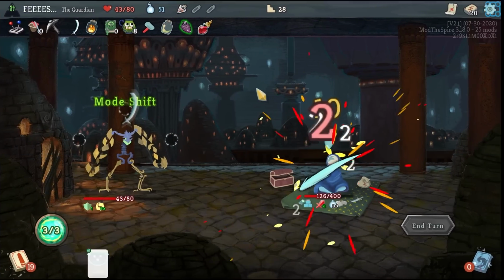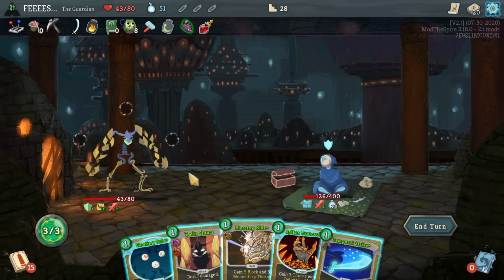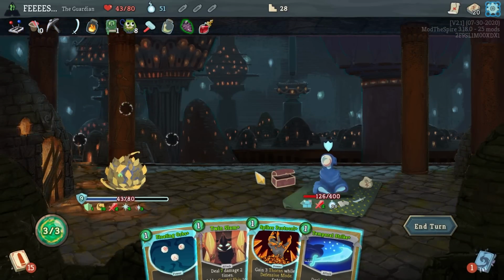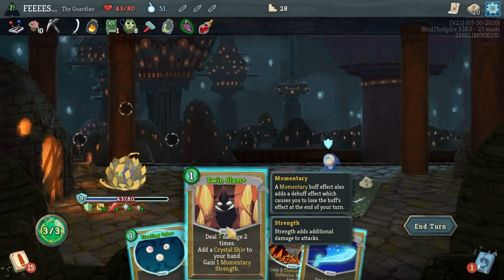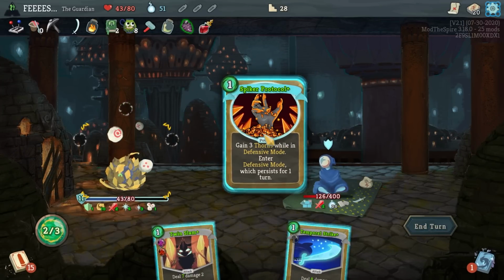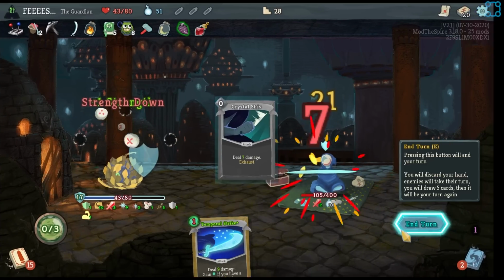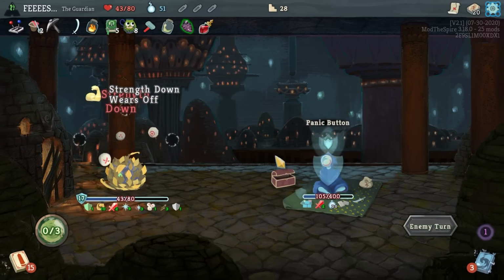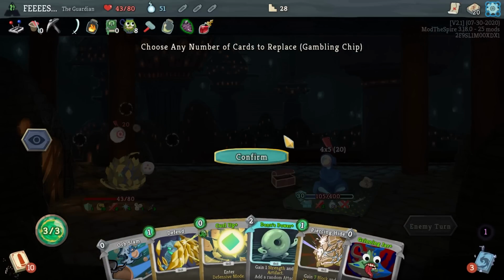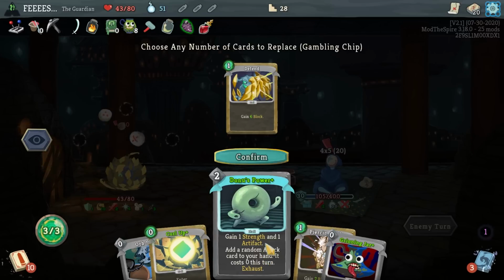Oh. Drink and be merry. Okay, so let's... What do we got? Start with that. Don't really have too much here. Floating orbs. Spiker Protocol. And we'll just hit him a little bit. Okay, so what do we replace? He's going to hit me kind of hard, which I'd say is unfortunate. I'll make it work.